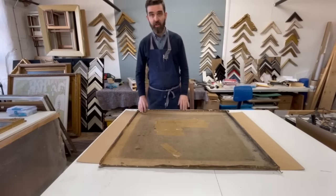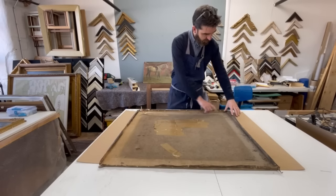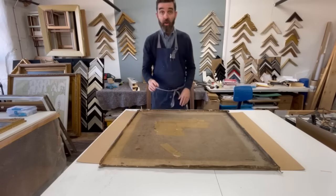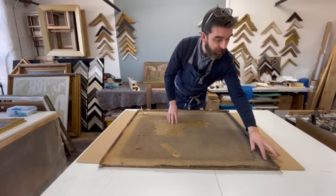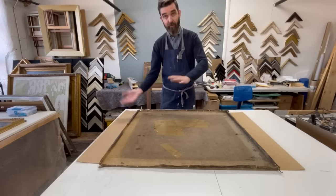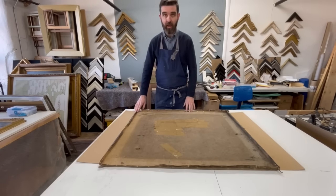So the stretcher is off now. I can start to flatten some of these areas down. Hundreds of years of dust and dirt and rubbish behind here, so we'll give this a bit of a clean up. Always some Christmas tree pine needles without fail. Yeah, there's a couple there. They get everywhere, don't they? Anyway, so that's going to get cleaned. I'll look at taking this tape off from the back, then we'll flip it back over, put some facings on those tears there to make sure they don't go anywhere, and get it ready for the next stage. Okay, let's go.